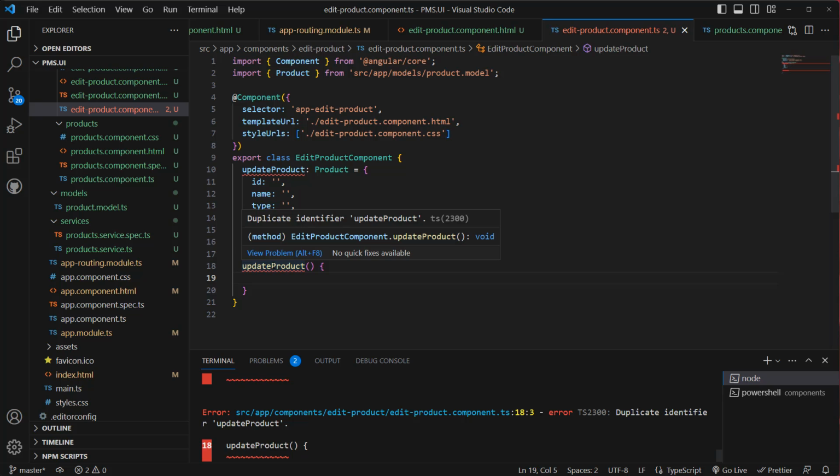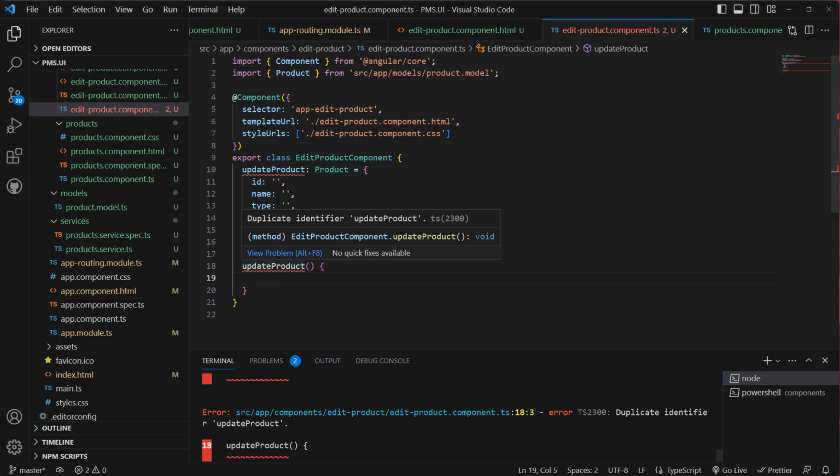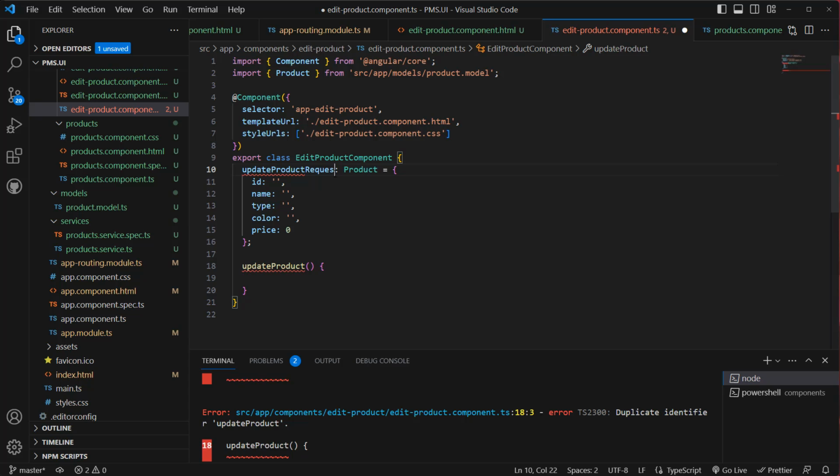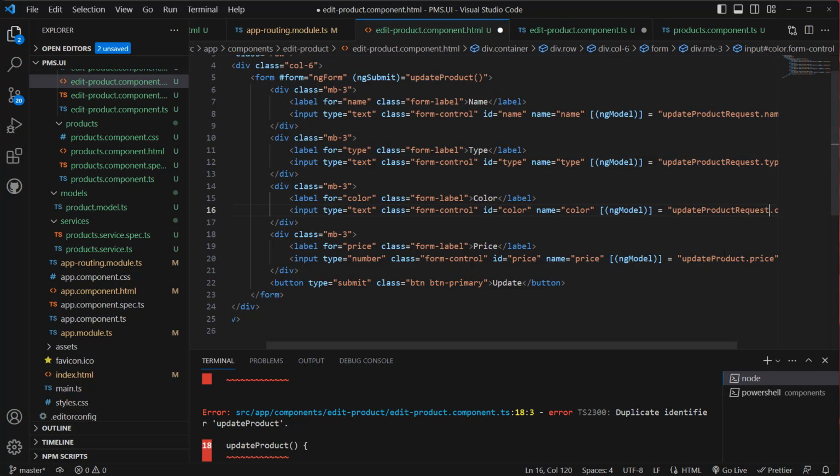Oh, cannot have the same variable name and the method name. So what we can do, we can change the variable name, maybe update product request, right? So where's the UI? UI is over here. This is an update product request.